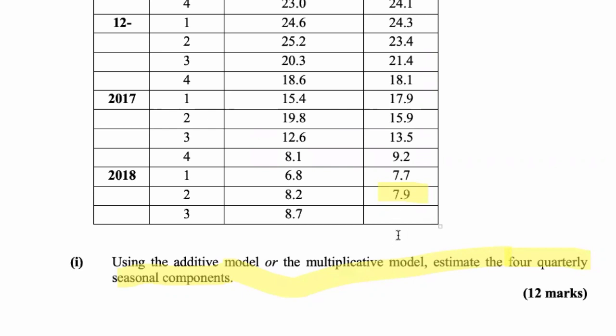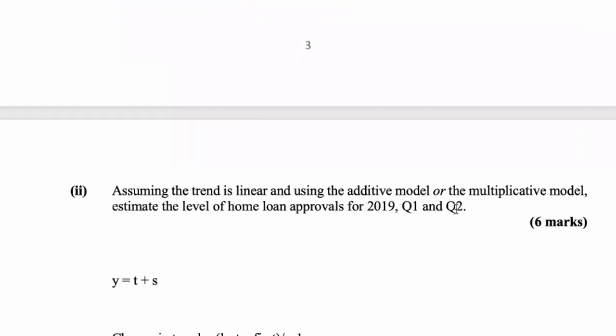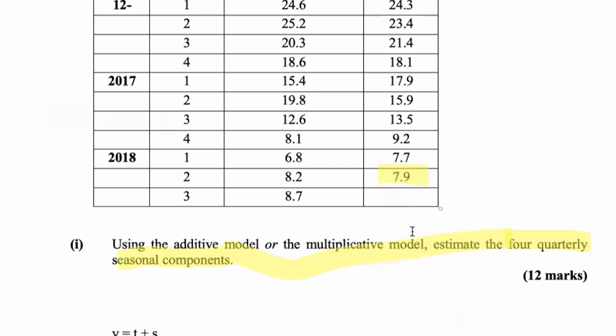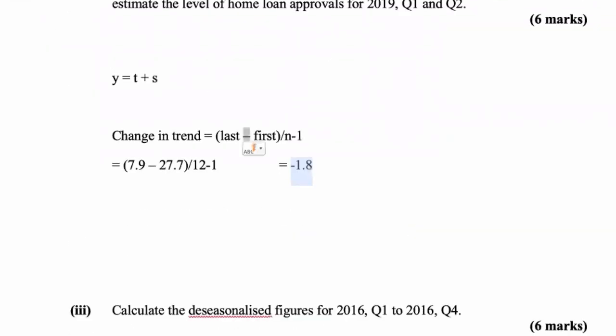But we have to forecast 2019. If you look at the question, we need 2019, quarter 1 and 2. So that's only covering 2018, quarter 3. So how do we get to 2019, quarter 1? Well, we have to do quarter 4 for 2018 as well. So if this was a 6.1, because 7.9 minus 1.8 is going to give us 6.1, we need to subtract 1.8 from that again to get us another figure. And then we subtract again 1.8 to get us into quarter 1, 2019, and subtract again by 1.8. So that's what I'm going to do now, and I'll go into Excel to do that.